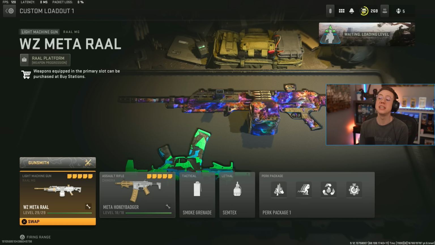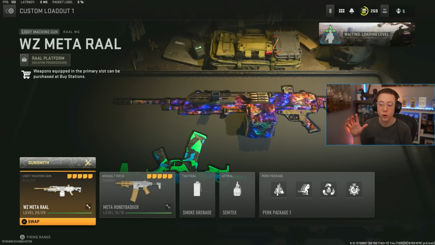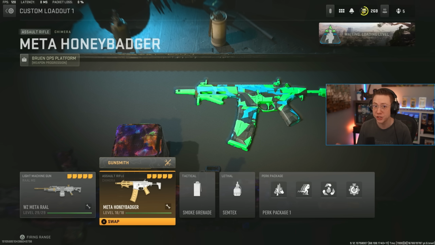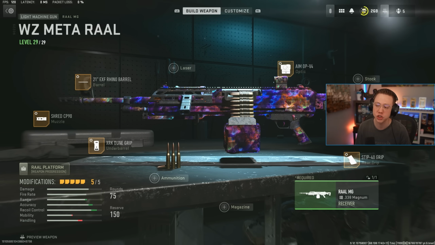Now, loadout number 4 is my spicy TTK setup. These two guns will dominate. I got the RAAL, best TTK over long range, and the Chimera, one of the best close range TTK guns, especially after the Fennec nerf. So the RAAL setup again really hasn't changed all that much.